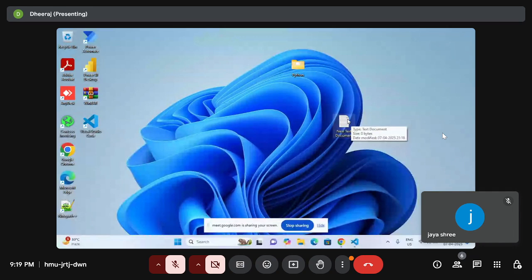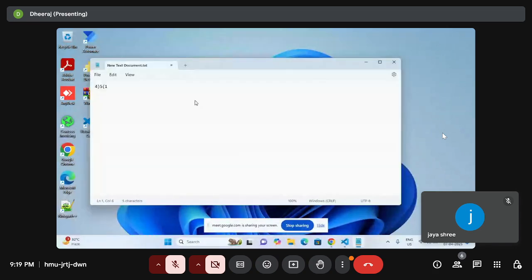Is it visible now? No, still we are not able to see your desktop. Okay, yeah, now it is visible.